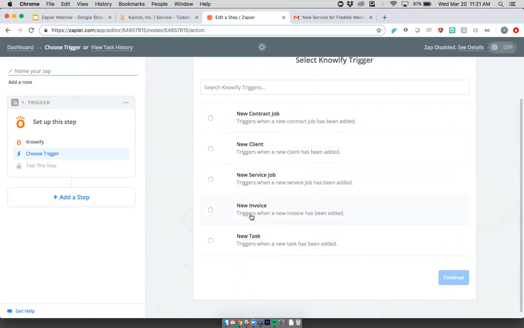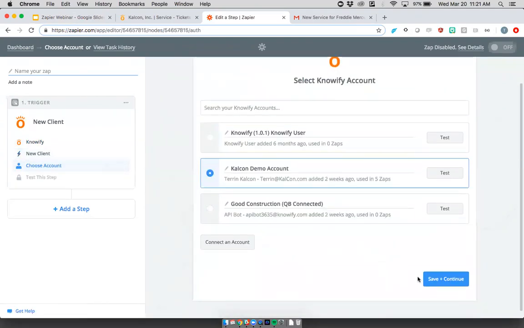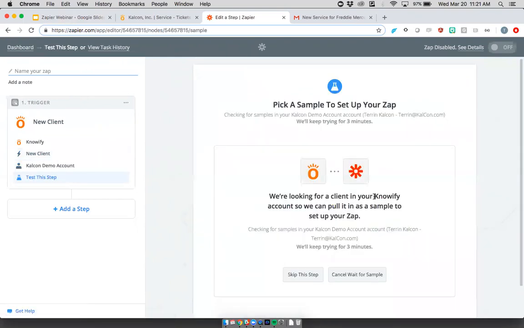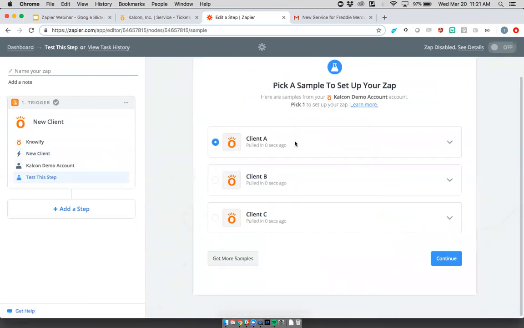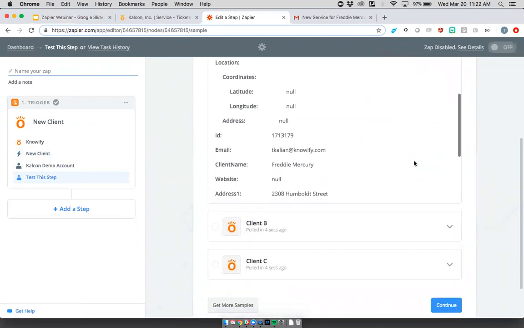And I mentioned we have the ability to notify the team when an invoice is created or when a task is created. So if I want to set up a new Zap, I just choose what the trigger is. It'll test my account to make sure there's some kind of data it can reference from the past. It says, okay, here's the client from 0 seconds ago, a very recent pull, and it gives us a breakdown of the information.